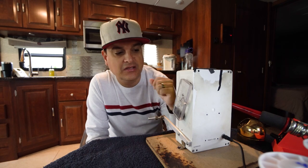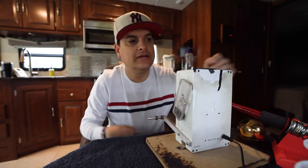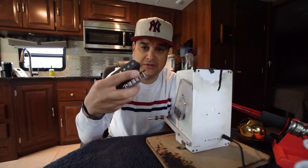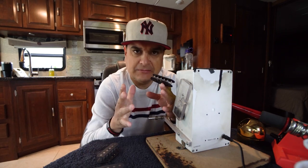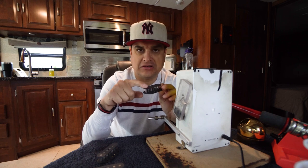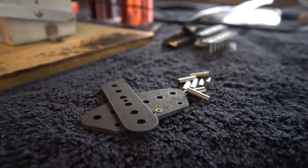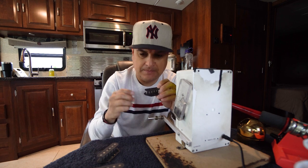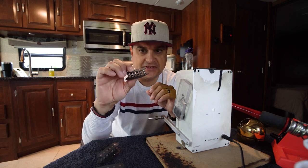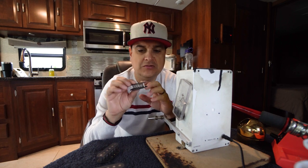The setup is pretty simple and straightforward. We have our winding machine, coils of wire, a soldering iron, hookup wire in a couple of different colors, and our bobbins. The bobbins come as flat pieces — the flatwork comes separately from the magnets. I have a two-ton press that I set up on the counter yesterday and pressed a bunch of bobbins together. You take the loose magnets, press them into the bobbins, and then dip them in urethane to insulate the magnets.